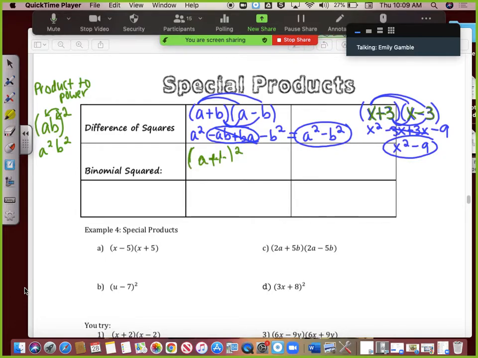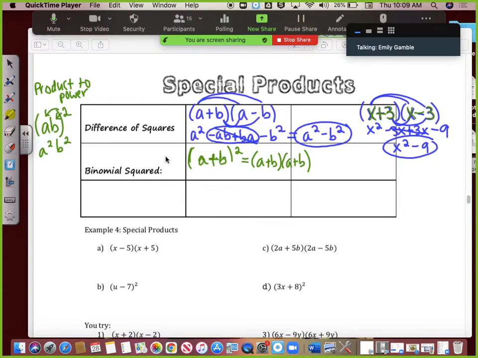This rule only works for products. So when you go to simplify a binomial squared, a plus b squared is the same thing as a plus b times a plus b. So the first thing you would have to do is expand this and write it out as a plus b times a plus b. The problems will always be given in this form, but they then want you to make sure you understand you have to expand it and then FOIL.